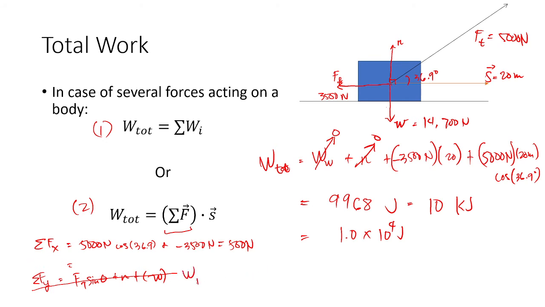So, for the total work, you just need to get that summation. So, you have there 500 newtons. You just need to multiply that by your S, or straight line displacement, which is 20 meters. So basically, you will have here 10 thousand joules, which is just 10 kilojoules, or just 1.0 times 10 raised to 4 joules. Okay? So that is how we calculate the total work of a system, wherein a system has different forces or several forces acting on it.